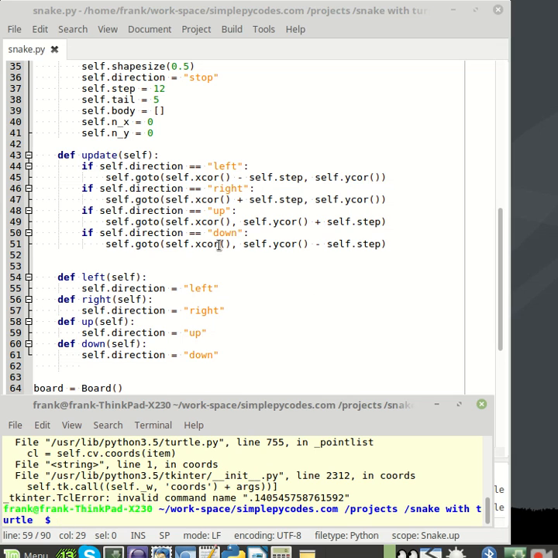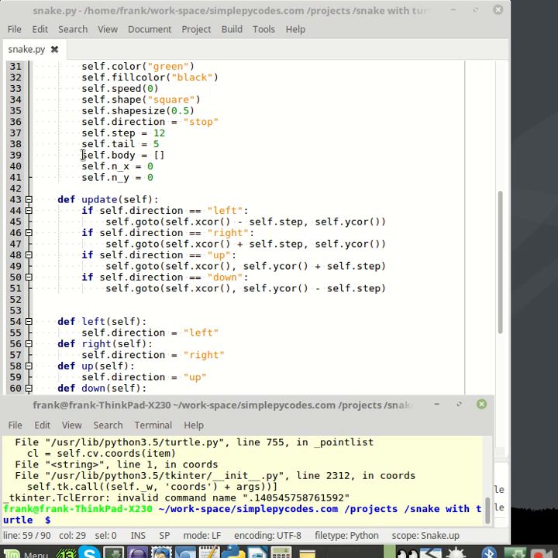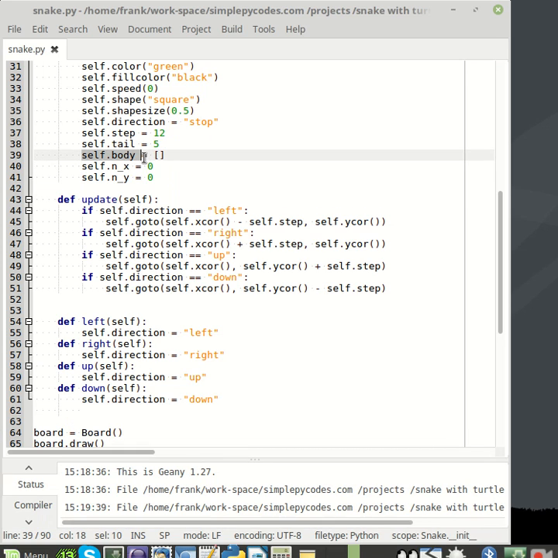To do that, we have to use self.body, which is a list, and we need to append the snake head position to the snake body each time.